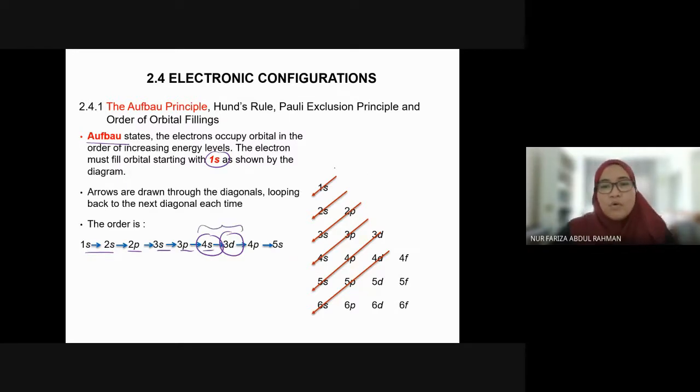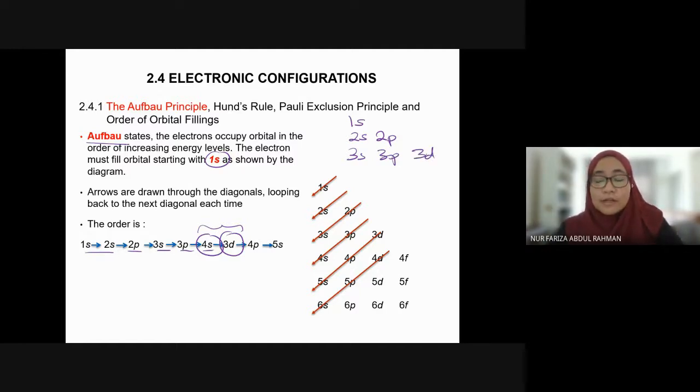So how do we know which orbital should be filled up first? Chart, dia punya tips, this is the tips. We're gonna start with 1s, and then kita buat macam tangga. After 1s we have 2s. After 2s kita ada 2p. Kenapa for 1s we do not have 1p? Why is it that for n equals 1 there is no 1p orbital? Because l equals 0. So 1s, 2s, 2p, and then 3s, 3p, 3d.